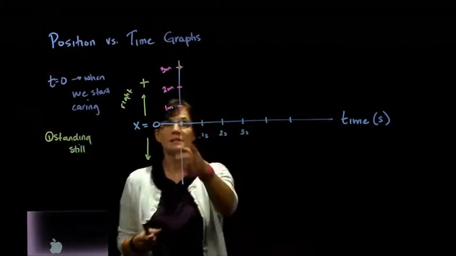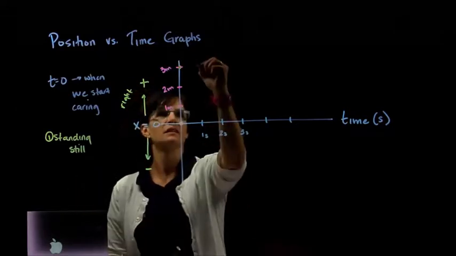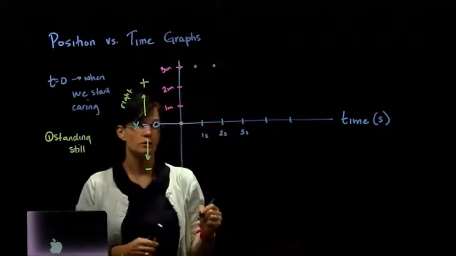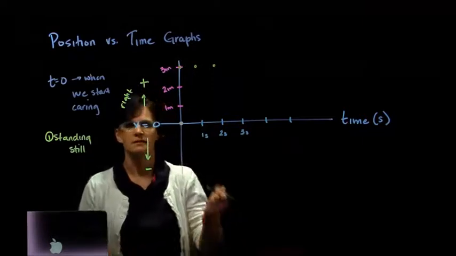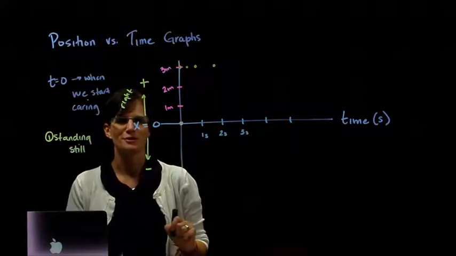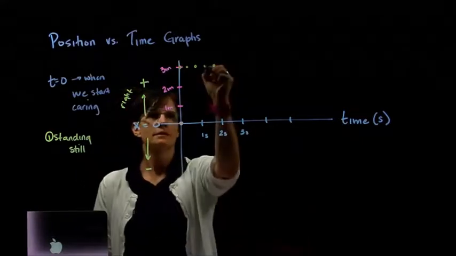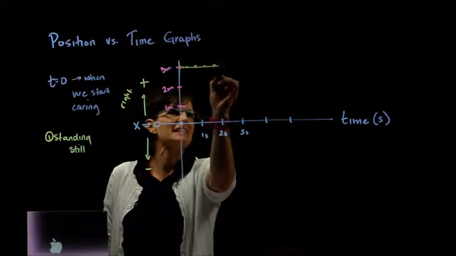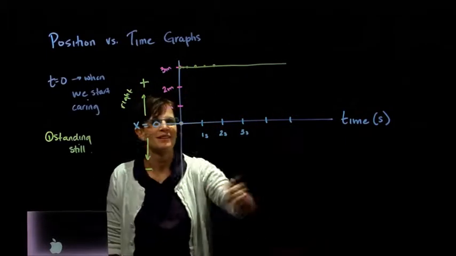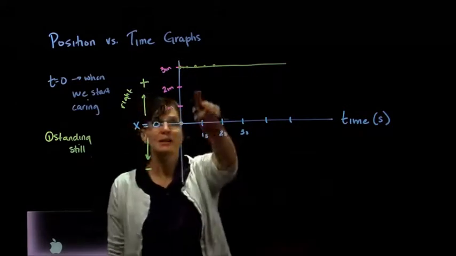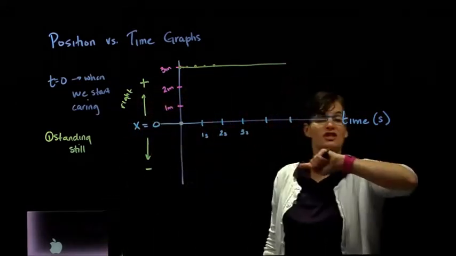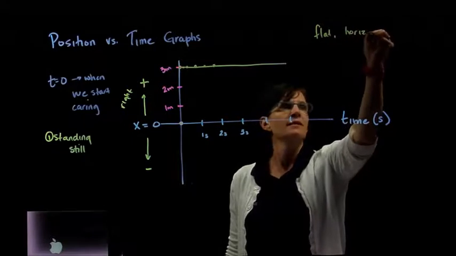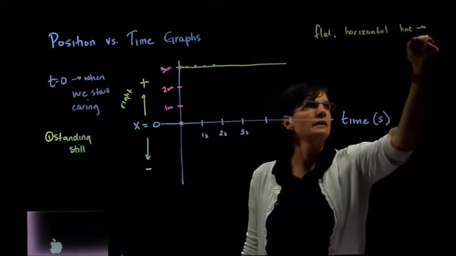At 1 second, if the object is still standing still, he's still going to be at 3 meters. After 2 seconds, he's still at 3 meters. This kind of looks like a strobe diagram. Well, what is he at half a second? If he's standing still, he's still at 3 meters. What about 1.5 seconds? Still at 3 meters. What about a quarter of a second? Still at 3 meters. We can see that if an object is standing still, his position is not changing as time goes on. It's staying the same value on my position time graph. It's represented by a flat horizontal line. Standing still.